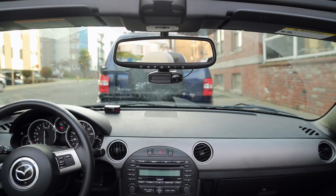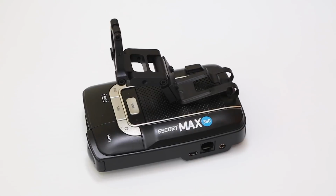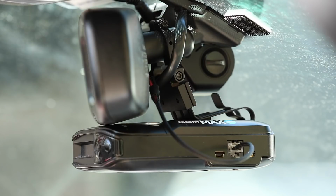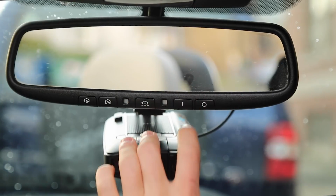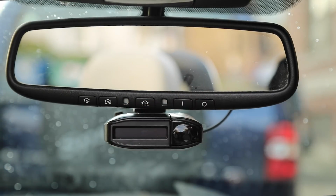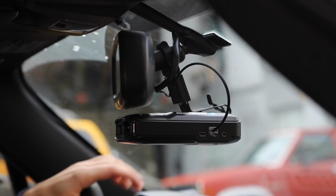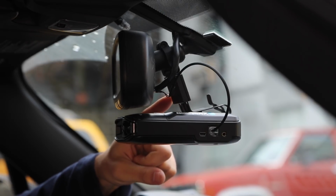For a better mounting solution, something that's going to be more permanent, you can actually get a blend mount. A blend mount is a really well-designed mount, and your radar detector hangs right underneath your rearview mirror. It's very accessible, it's a nice location, and you don't have anything on your windshield. Additionally, mounting things to your windshield, whether it's a radar detector or a cell phone or a GPS receiver or anything, in many states it's actually illegal, and so it's not something that's enforced a lot, but for those of you guys, if that applies to you, a good alternative is to actually mount it underneath your rearview mirror.